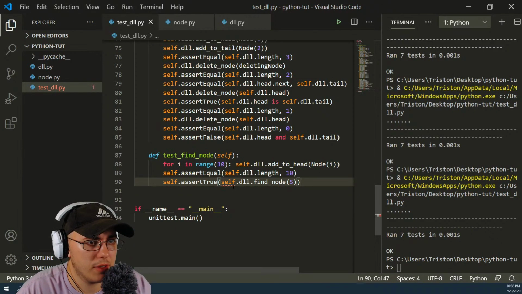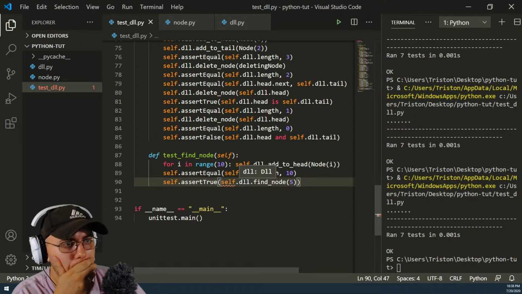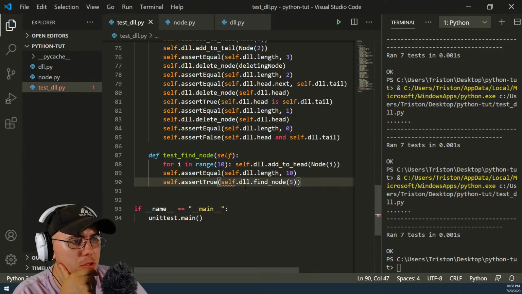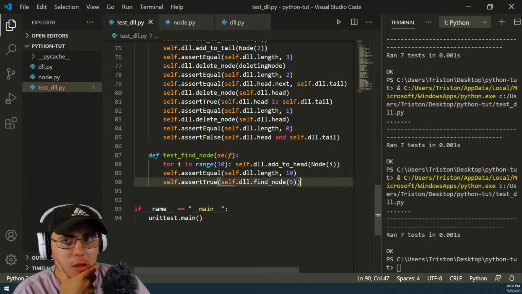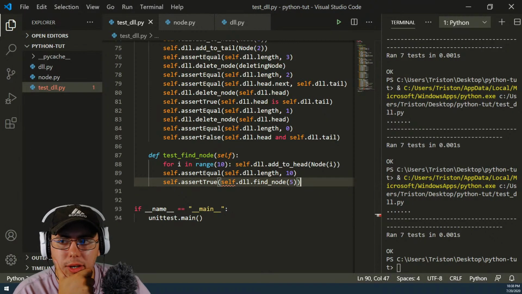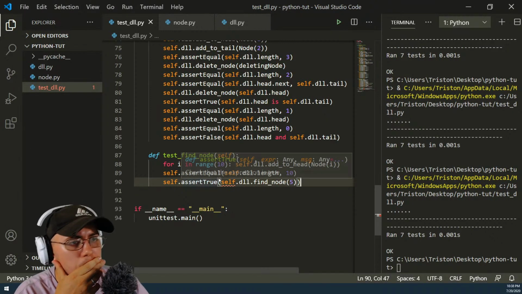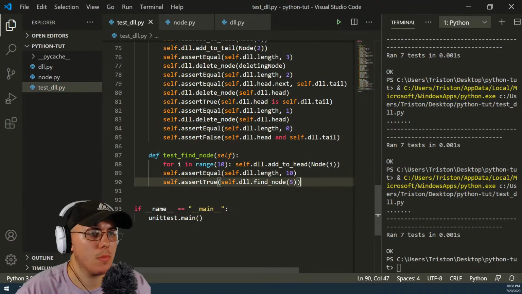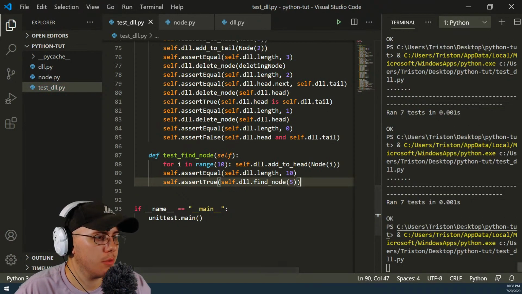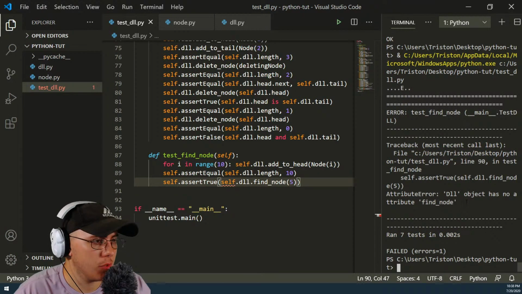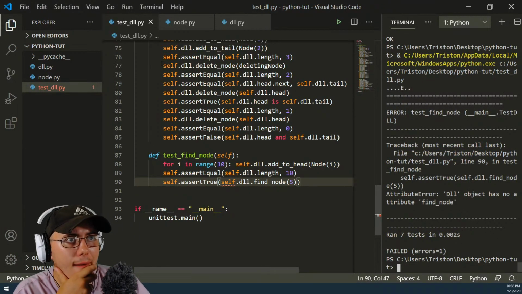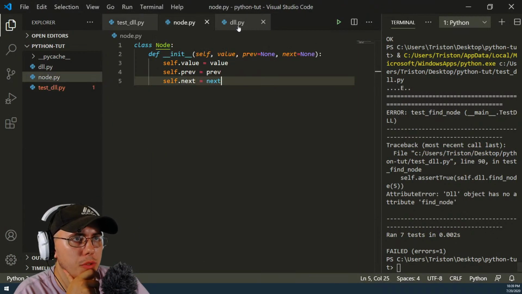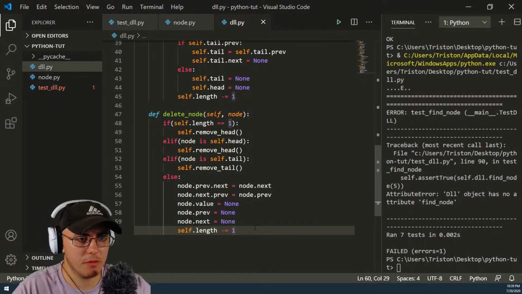I don't really know how to test that, to be honest. Self.assertTrue, self.dll.find_node. Let's see. We're going to run that. It's going to fail because we don't have a find_node. I guess we'll just start with that. We'll find the node. We can worry about that other stuff later.